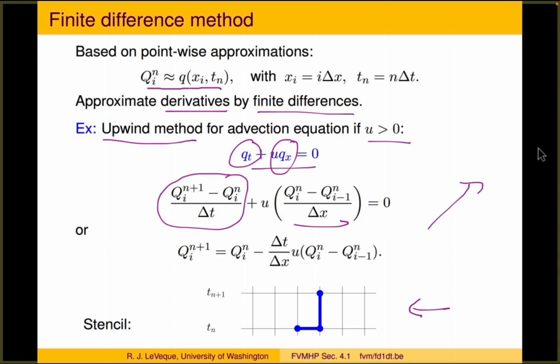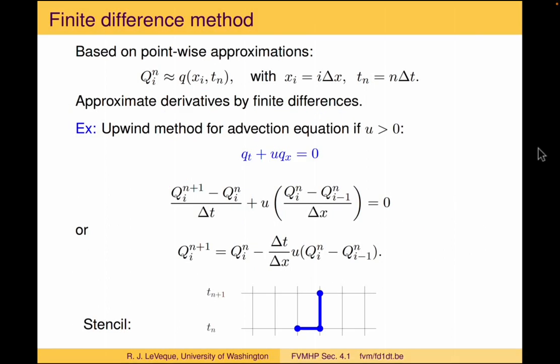And we approximate the solution q_i^{n+1}, which would be this point, in terms of a finite difference in x that uses the same point and one point to the left, so that we're looking in the direction that information should be flowing from. And as we'll see when we look at stability, that's a necessary condition in order for this method to be stable, that we're using data that is coming from the right direction and where we can hope to approximate the solution based on the data that we're using at the previous time step.